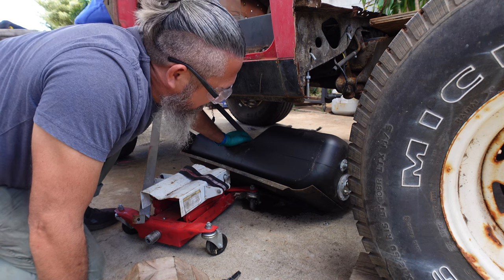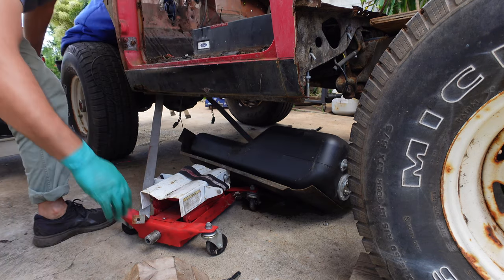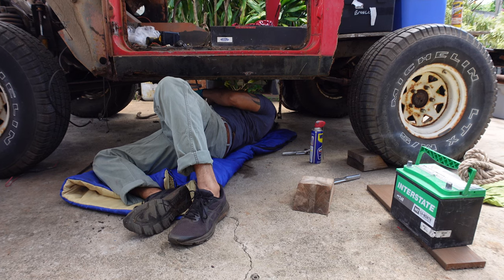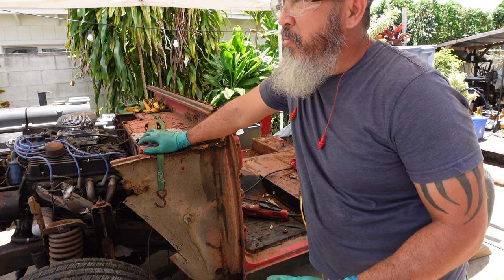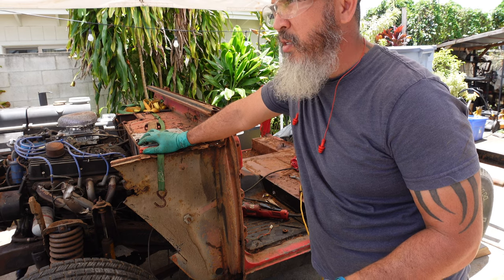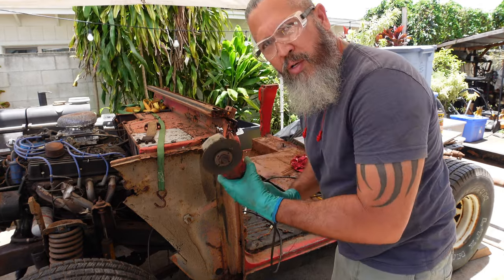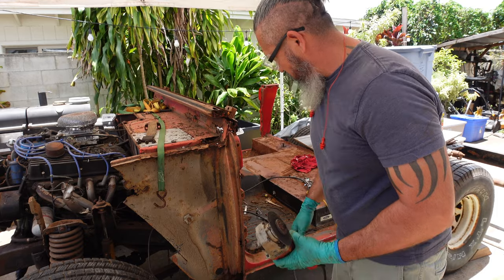Looks dangerous but nobody died — it's off! As excited as I am to take this thing apart, I've got to take my time because I don't want to damage anything. No matter how rusty it looks, I can still use it. I'm going to start with the striker post right here, using all kinds of tools — cutting wheel, plasma cutter, saw — whatever it takes to get them off.